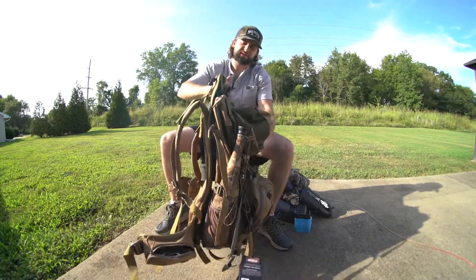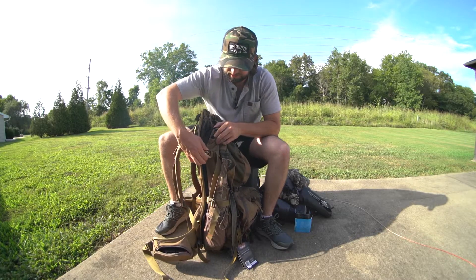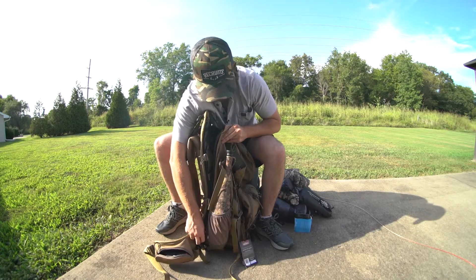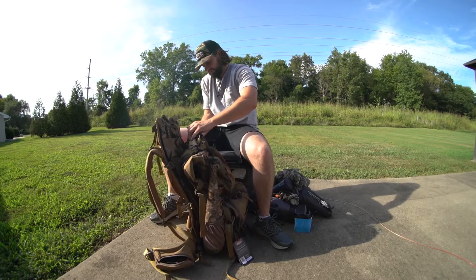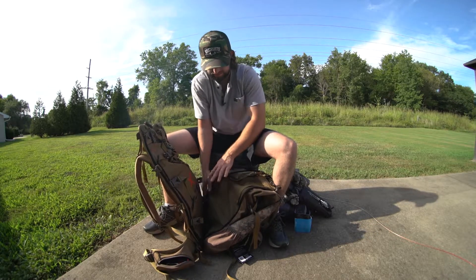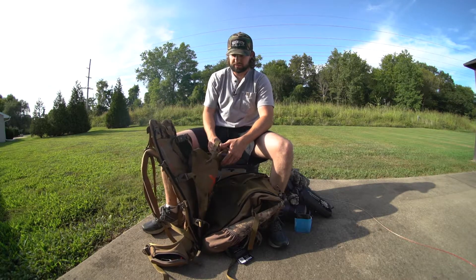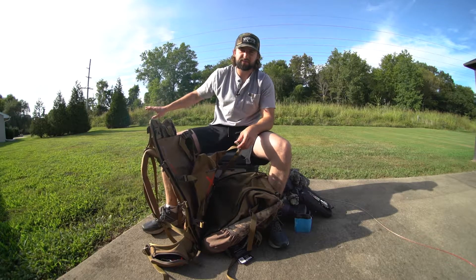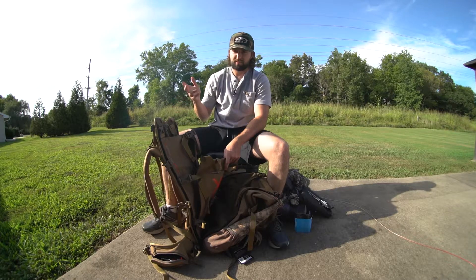I'll show you another feature. Say you had an elk down on the ground and you needed to pack it out — you can unzip this side, undo the straps over here, and then there are a few more straps on top to unbuckle. This whole pack on the outside will actually separate. I could take the whole bag off and then use this frame only to hold my meat. So after that first load, you go ahead and stuff a quarter in here, zip it back up, take all your stuff back to camp, drop this pack because you don't need that extra stuff anymore, and then just use the frame only to haul maybe twice the size of the load.